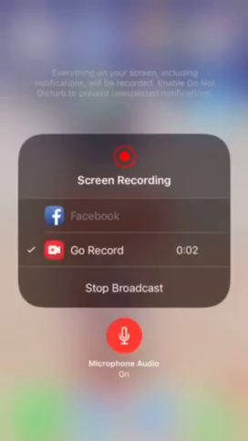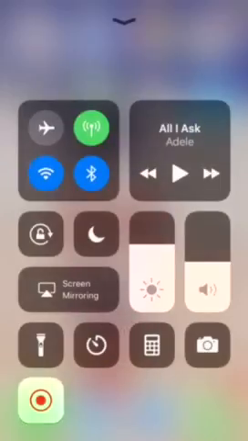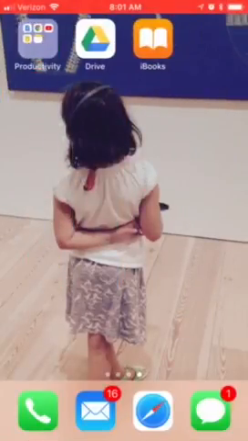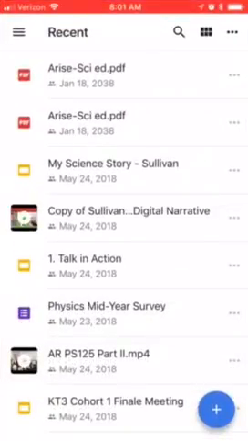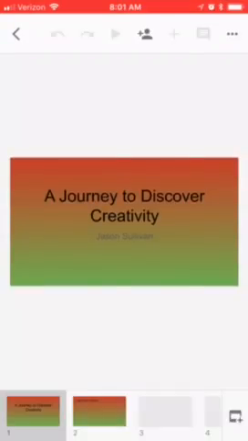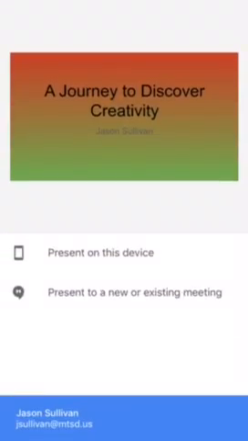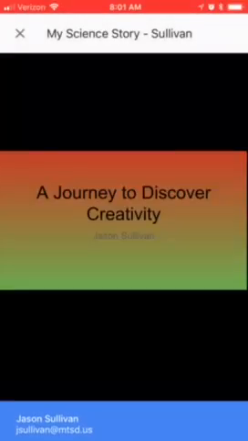All right, I'm going to demonstrate for you in my digital science narrative how to do this with a screencast recording on my iPhone. Most of us have this, and you also can do it on an Android device. I'm using the app Go Record, and I'll show you a little bit of how to do this. So after swiping up at the bottom, it goes into your controls. I'm going to go back to the home screen here, and then just zip over to my Google Drive and pull up my digital science narrative, do a little presentation from this device, and I'll get going.